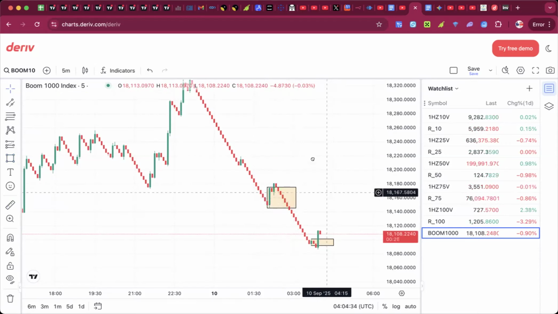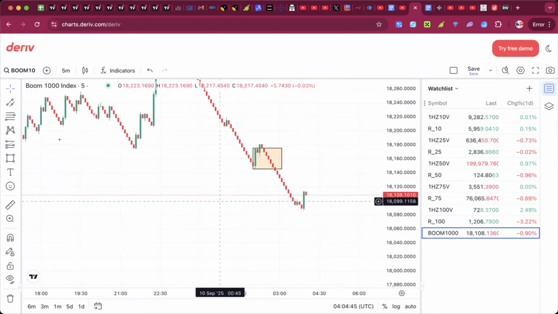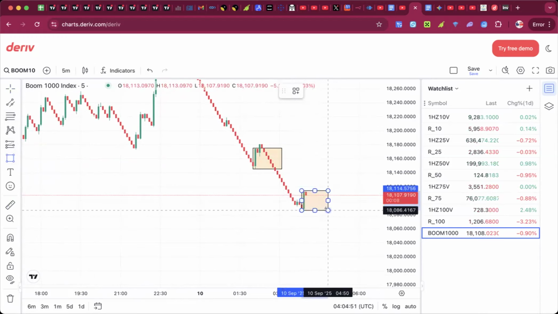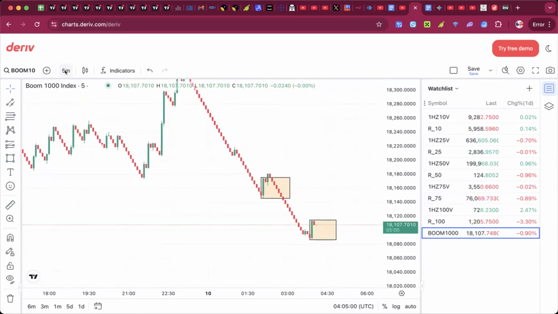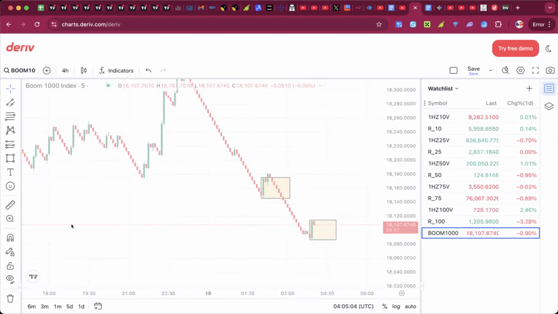Okay. So then here, this is too long for me. So perhaps I want to wait for you to retest this. That could give you a loss too. So that means you probably want to take this one. Okay, you probably want to take this one. There's a strategy I developed. If you are watching my how to catch spike in Boom and Crash video, then you will understand all of these boxes I'm drawing and all of that. So probably again, this one too, you definitely want to see what the trend is before you actually decide.